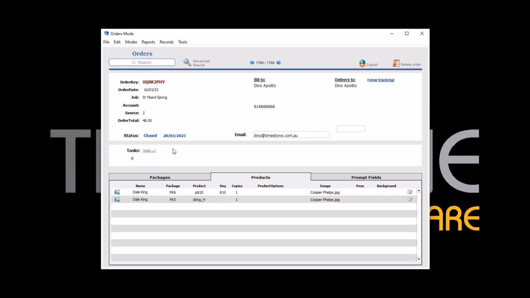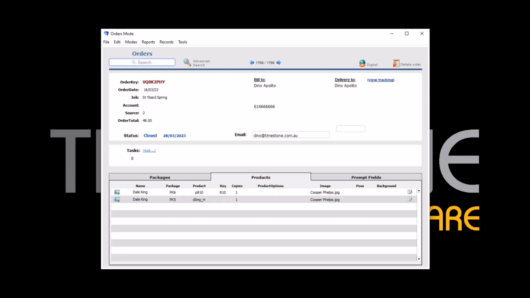I also draw your attention to the bar in the middle, which is mainly empty space. If there were tasks for this order, you'd see numbers there other than 0 in this section. But this section here is empty. It is now used to display any notes that were entered online with the new iOS that we released last year at the training in Vegas. The customers optionally can enter checkout notes. Please don't bend my prints, etc. That sort of thing. It's something we turn on for you. If you want it, we need to turn it on for you. It's not on by default. And if there are notes, it gets displayed in this section here.